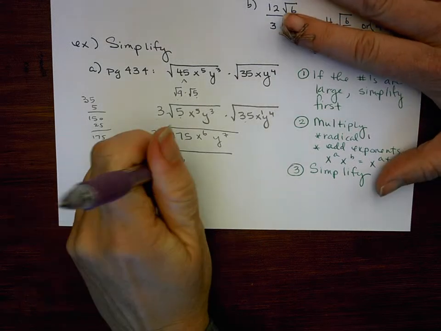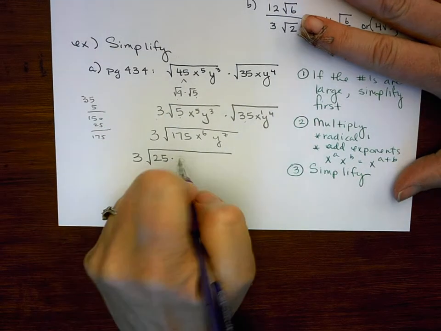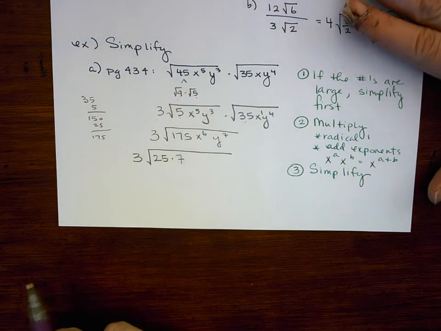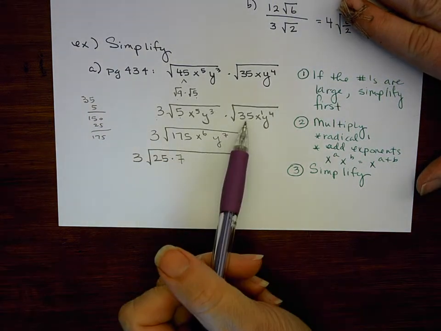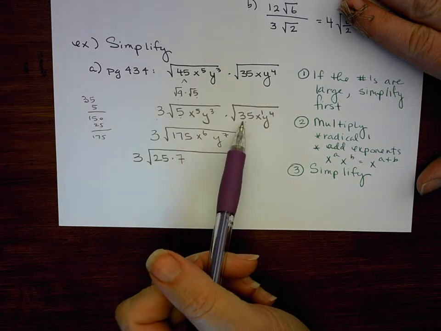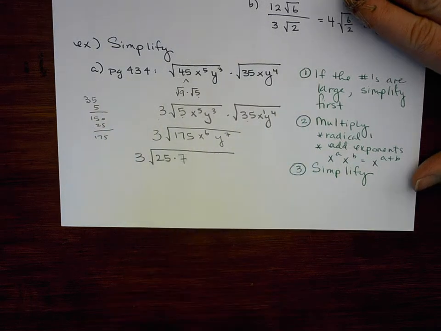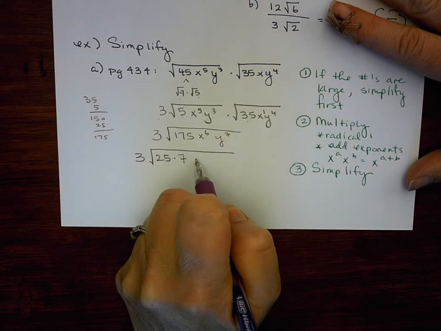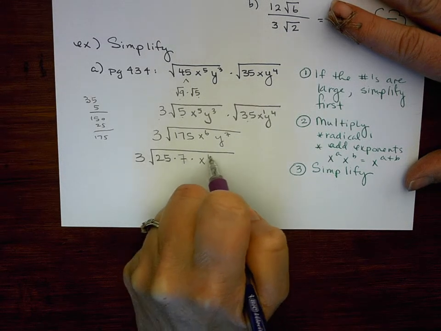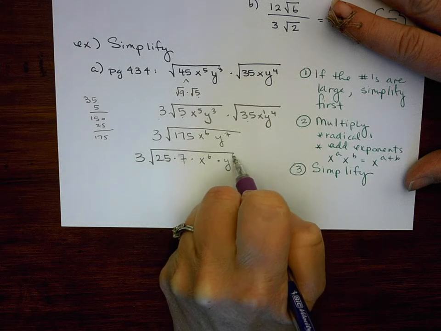How about not times 5? How about 25 times 7? So how I figured that out was I know 35 is 5 times 7. And so I have a 5 and a 5 times 7. So 5, 5, 7. So that's 25 times 7. And then x to the 6th I don't need to split off at all because it's an even power. But I need to split 1 off of the 7 on the y, so I need a 6 and a 1.